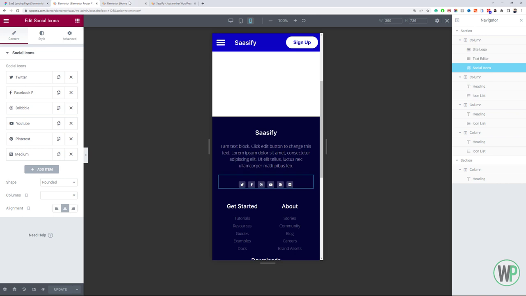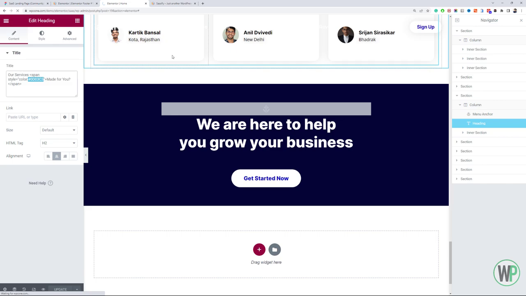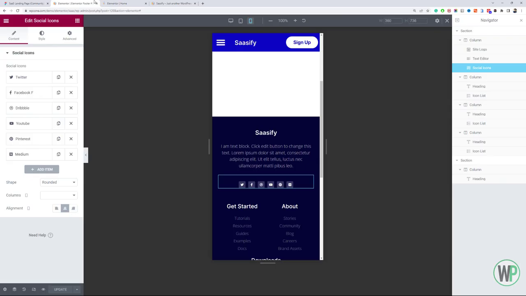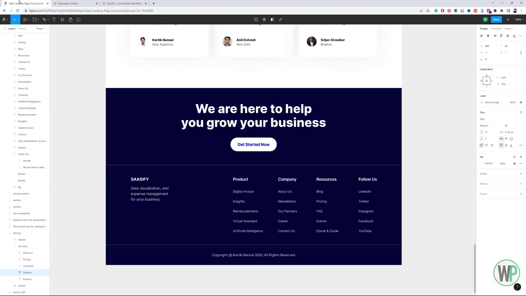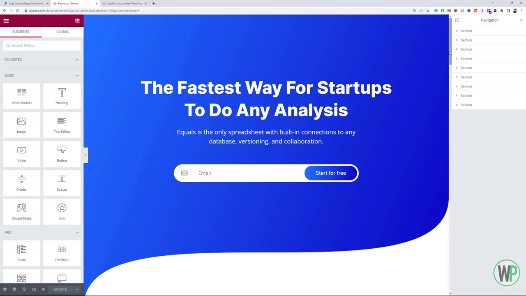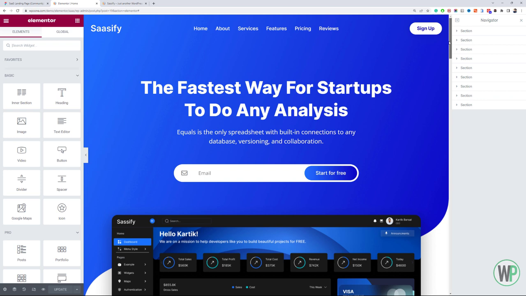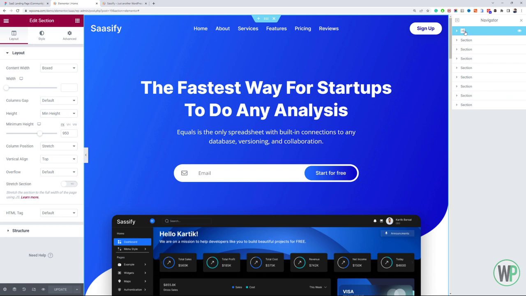Now let's start adjusting the responsive issues of the homepage as well. Let me just remove that, close that basically. Now our design is basically completed. We'll have to adjust the responsive issues. Basically they will be there, and now before adjusting the responsive issues, let me just rename this section so we'll have an easier navigation.